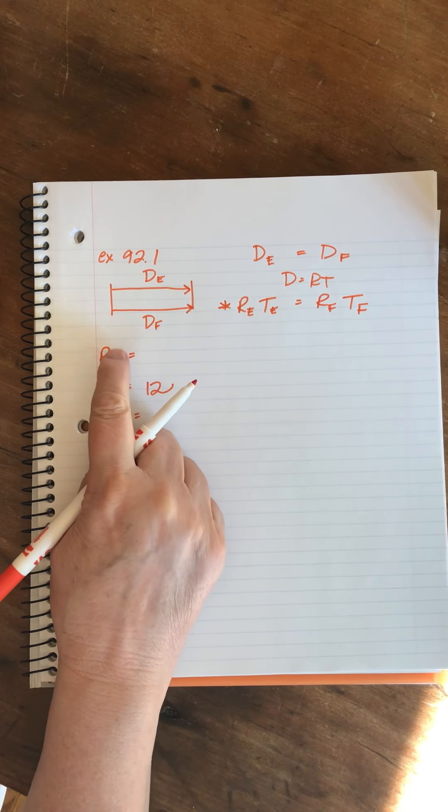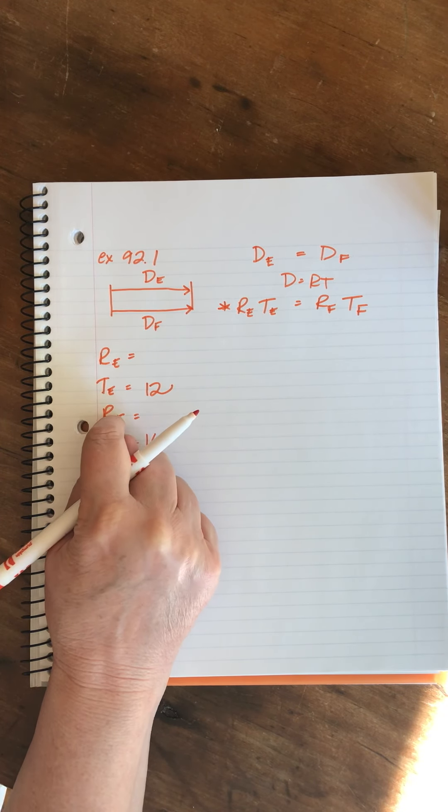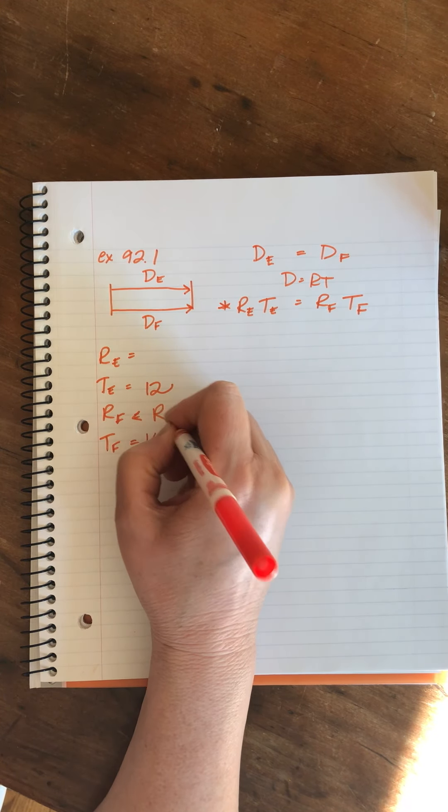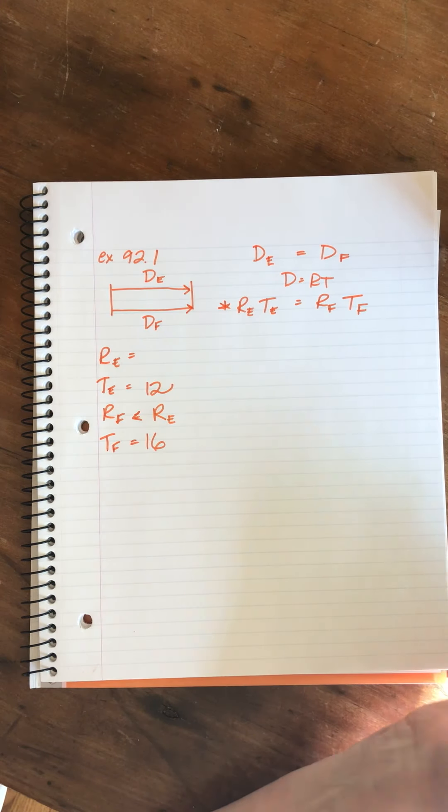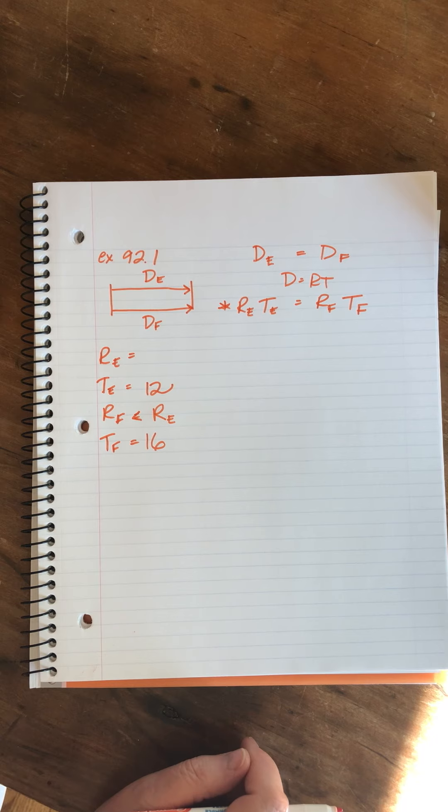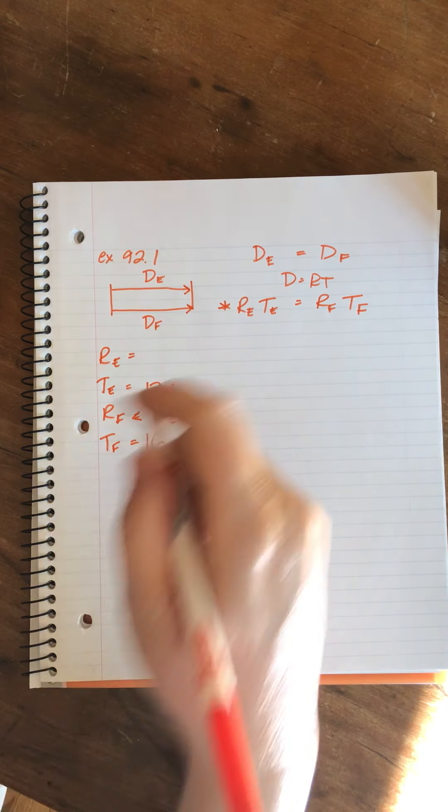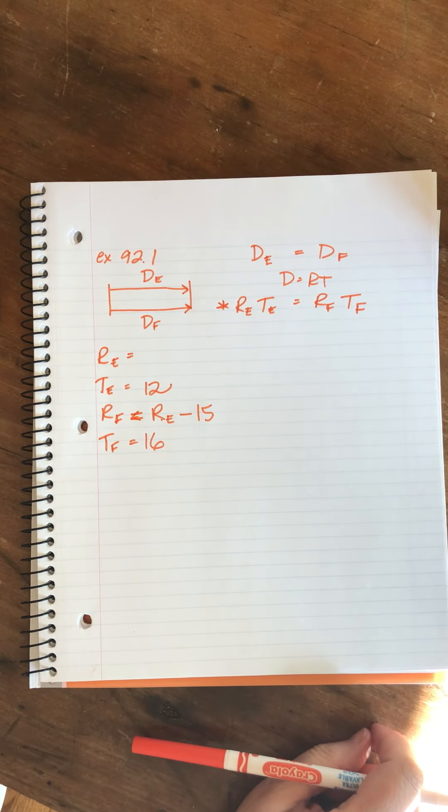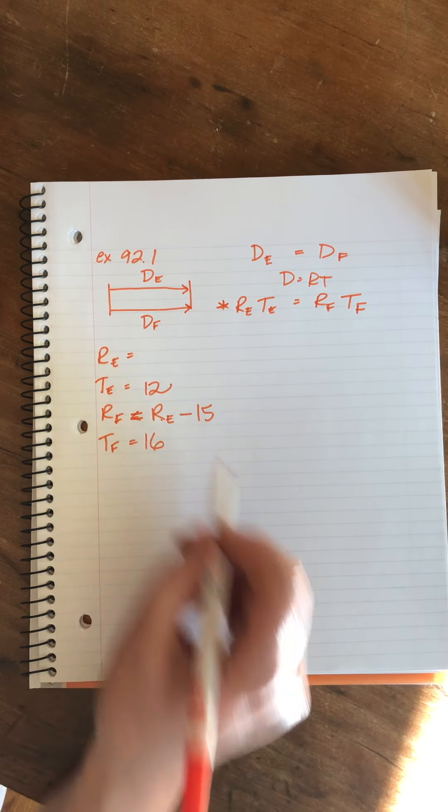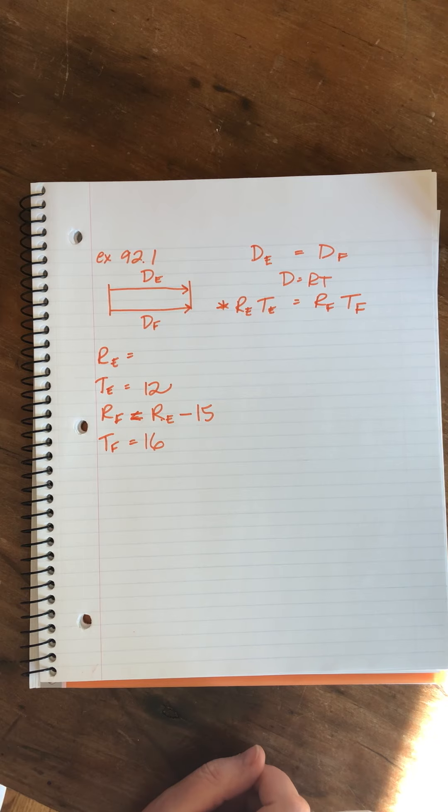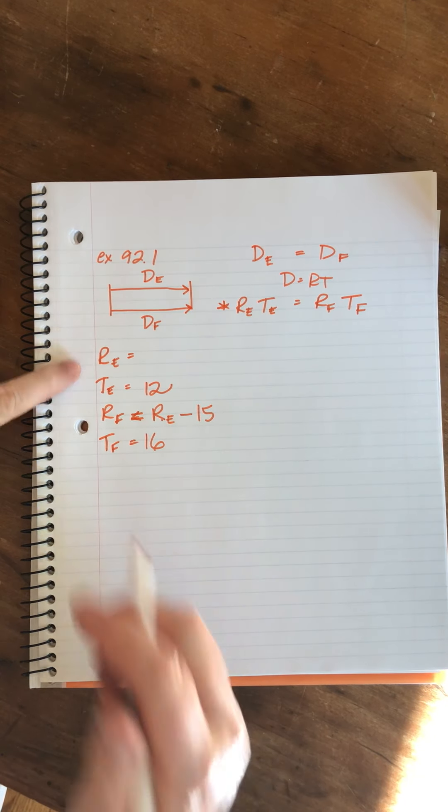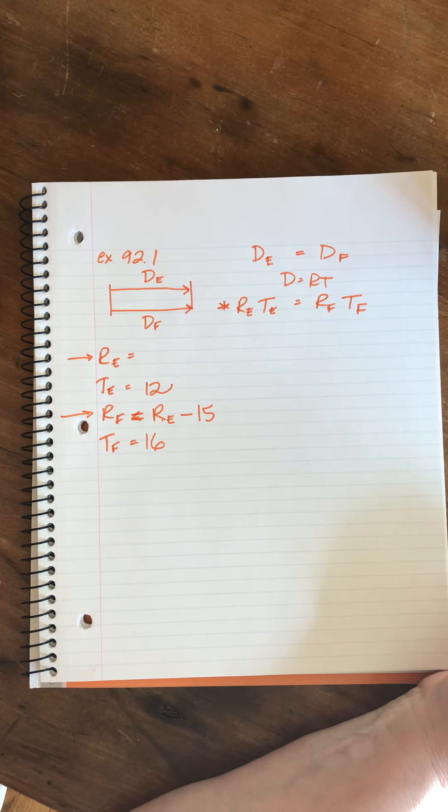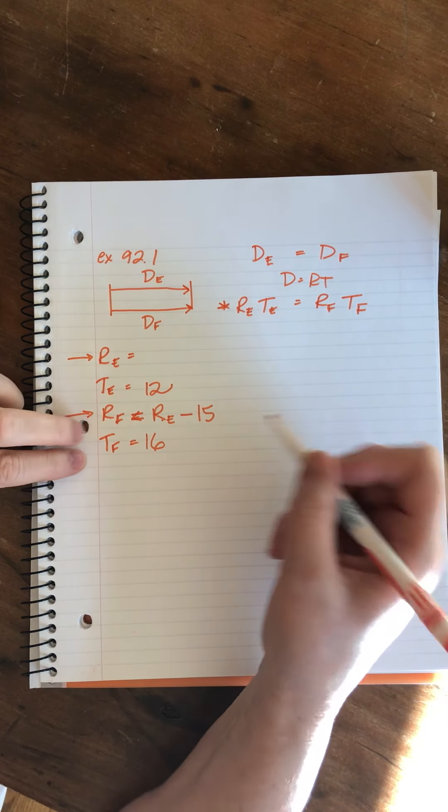Find the rate of each train if the rate of the freight train was 15 kilometers less than the rate of the express train. Okay. Now, I can use the rates. I can start with either one, but for me, I'm saying the freight train is slower. So, the freight train is less than the rate of the express train. That makes sense, because express trains are usually fast. And the difference is 15 kilometers. So, what I'm going to want to do is subtract 15 from the express side to give me the freight train. Does that make sense? We've done that kind of adjustment before. So, I don't have this. I'm going to need to find this one. And I'm going to need to find this one as an actual number. That's what I need for my answers. But I can start plugging in here. And you already know how to do this.